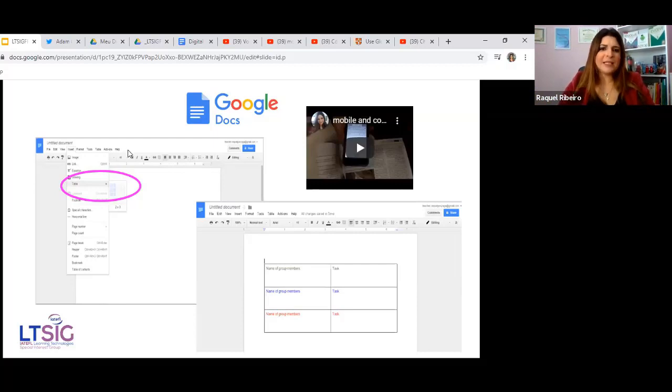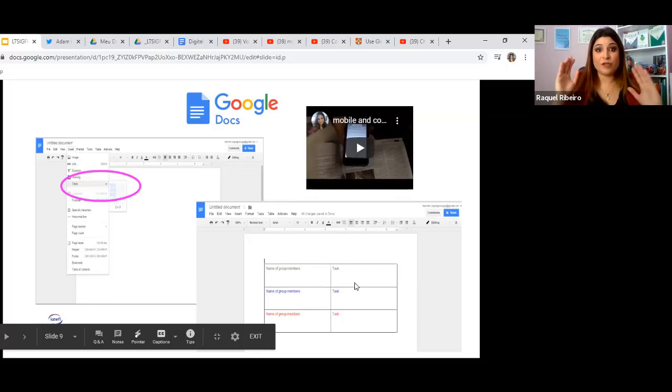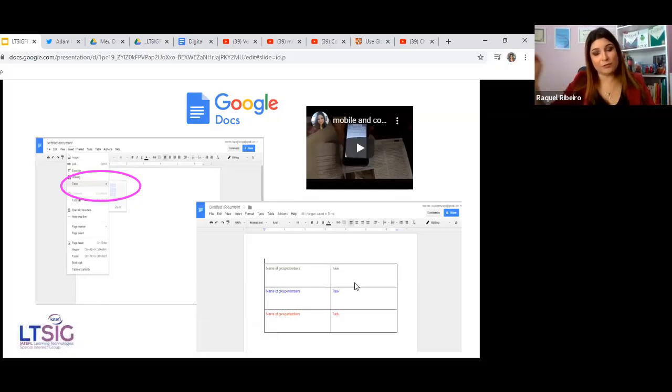It happens that when we do this process, if the document is completely blank, it becomes really, really messy. I'm talking about the average of 20 students, that's what I work with. If you have fewer students, even so, it can be a bit messy. So I suggest here a way of organizing by using tables. So you create tables and you divide here. Maybe you have two students in one slot, so they work together, or maybe one per slot. And of course, there's a task.